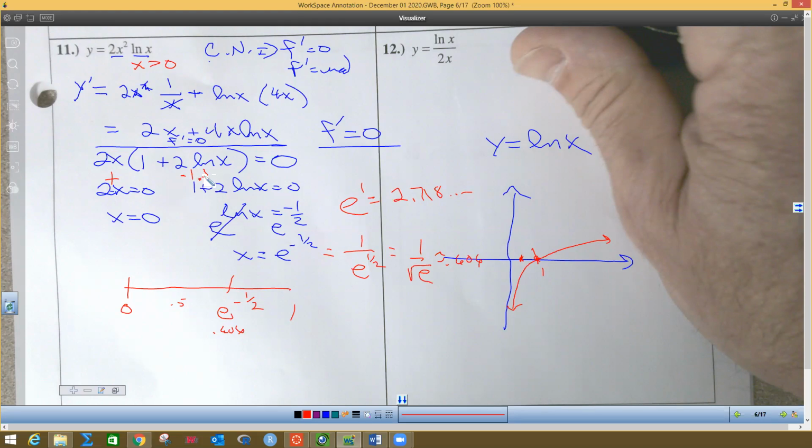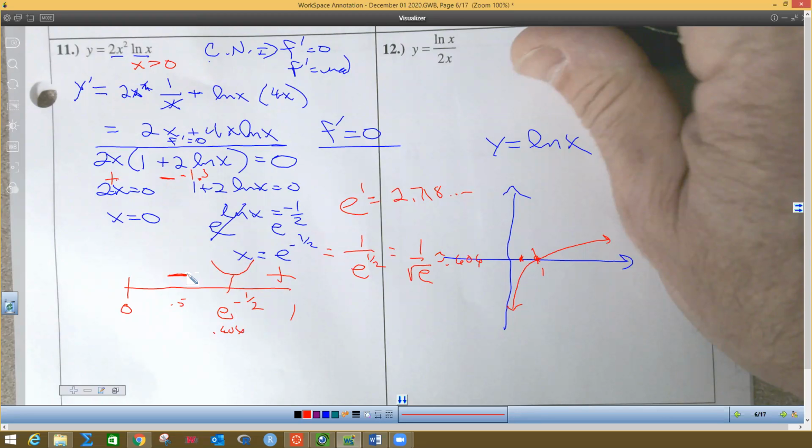And the reason I need to know this is because if I add 1 to a negative 1.3, that makes this whole part negative. So a positive times a negative means this is a negative right here. So that is a negative. Now I'm going to plug in the number 1, which is easier math-wise. 1 times 2 is 2. The natural log of 1 is 0, so this 2 times 0 goes to 0, so this is 1. So positive times a positive is a positive. So what that tells me is this graph went from a negative to a positive. Okay, it went like that.